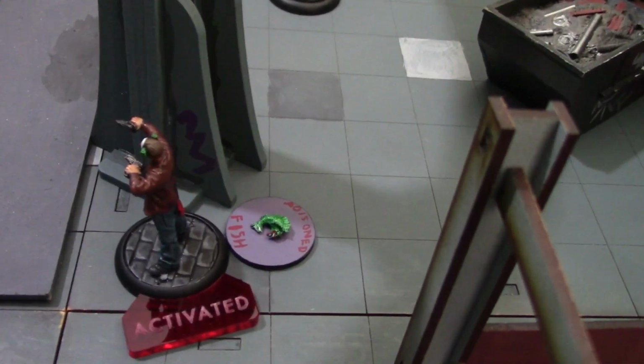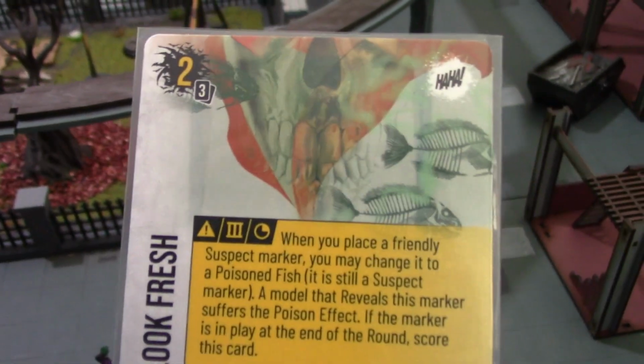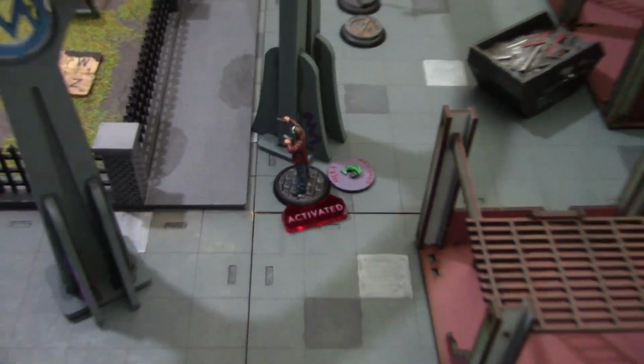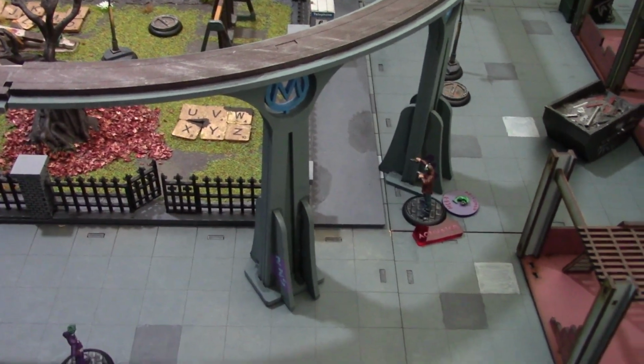He moved up, and he was inspired, being able to put down a suspect marker, and he turned that into a Stinky Fish, trademark Joker, for 2 points. At the end of the turn, if that Stinky Fish is still there and hasn't been revealed, there'll be 2 points for Joker, but it will poison anyone who does reveal it. So yes, that concludes Joker's first activation. Over to Suicide Squad. Let's see what they want to do.